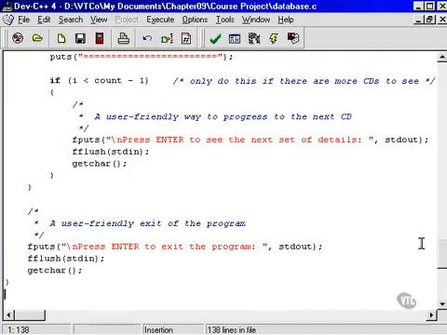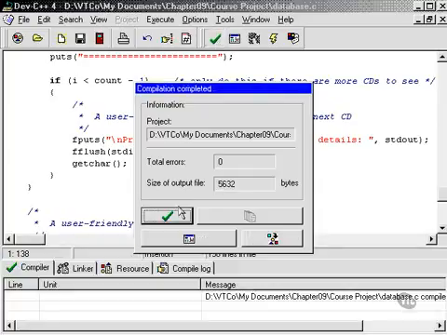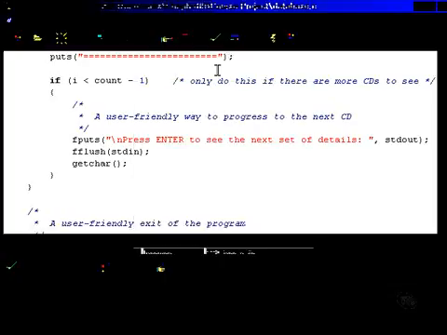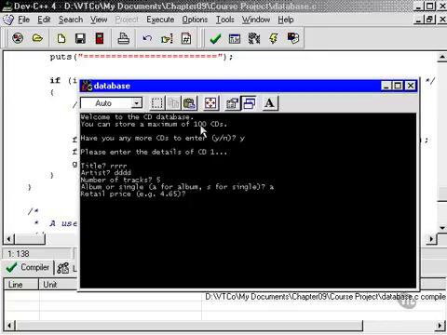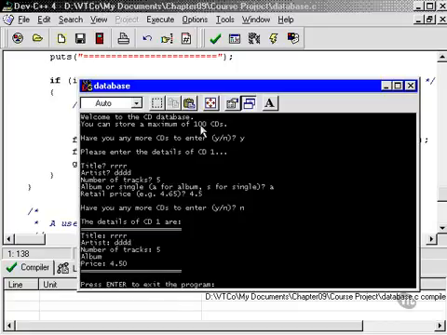So let's now run this, and this should be the artist version. It'll be the artist version because I have not defined anywhere that noArtist is to be used. I'll show you what that looks like in a second. So let's run the program, it compiles, and runs. Notice that I'm accurately saying there's going to be 100 CDs, so let's just type in some dummy details. Aha, we are getting a question about the artist, which is what I expected. And there we go, and I'll say no, and it accurately displays the artist information there. And now I exit the program.